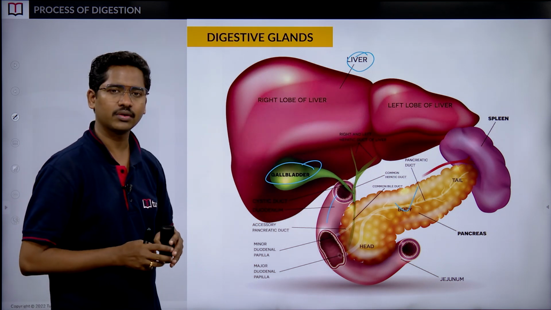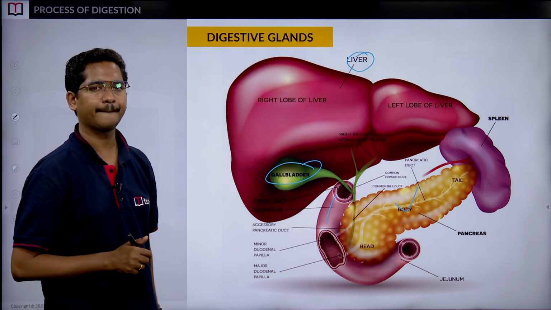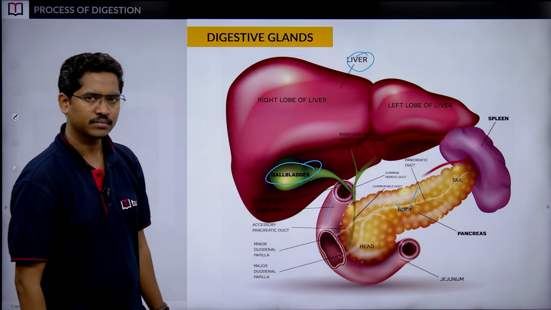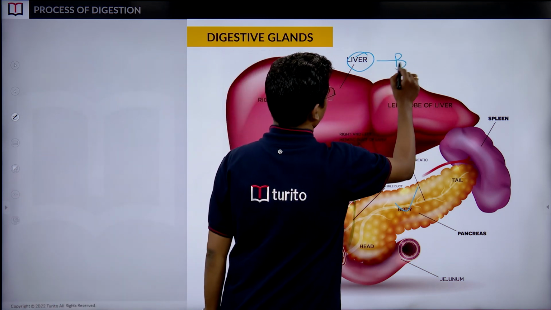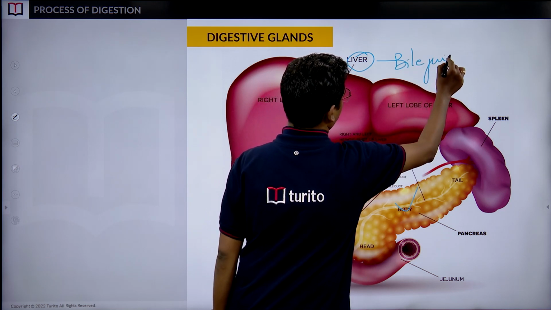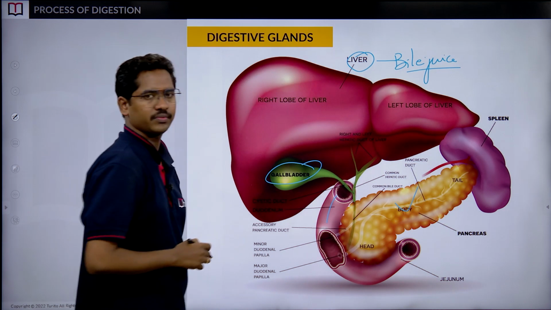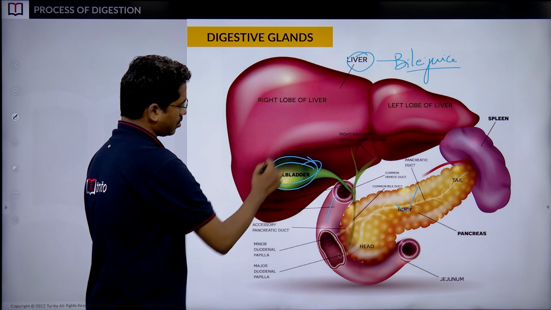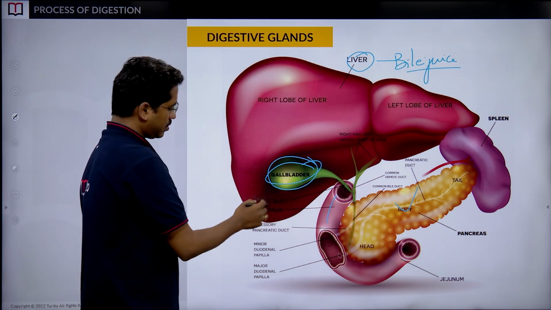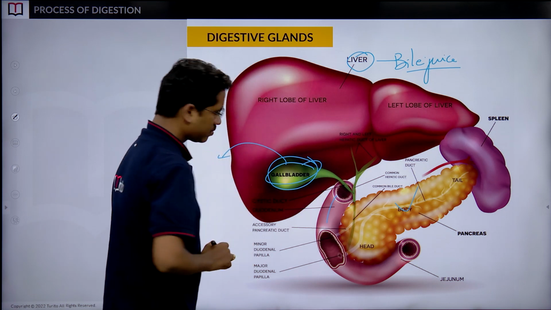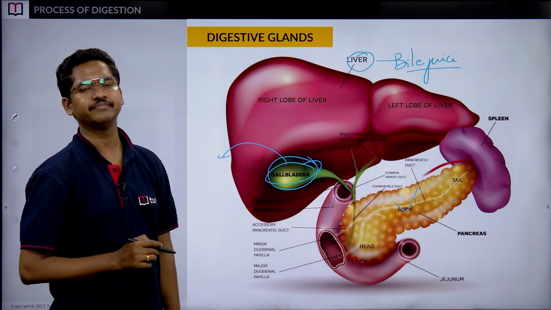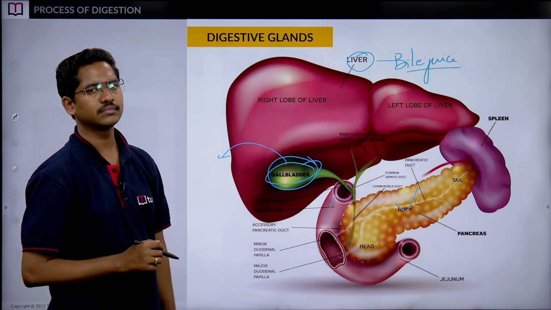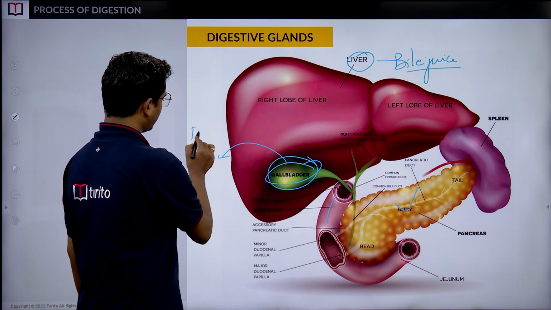Hope you can tell me the different components secreted or produced by these glands. So, what do we get from the liver? Who will tell me? Drop it in the chat box quickly, come on. Correct. The liver actually secretes the bile juice. What about the gallbladder? What is it doing here?